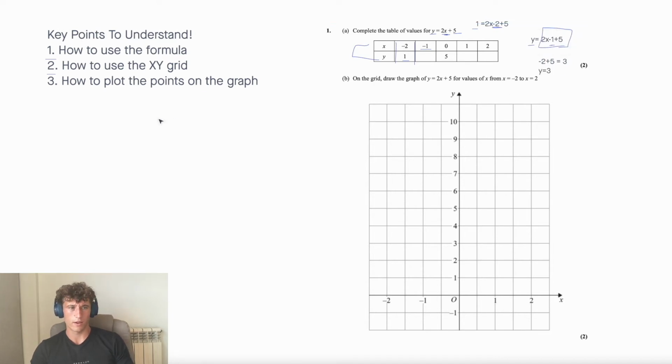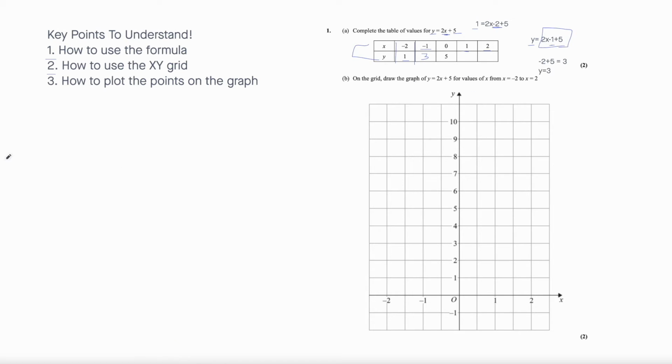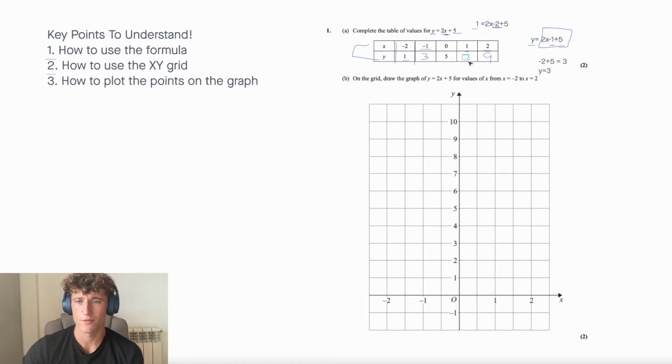So now we've got our y value, all we do is plug it into the table where x is equal to minus 1, y equals 3. Do exactly the same, but x is then equal to 1 and also 2. So what I want you to do is pause the video and have a go at working out what y is when x is equal to 1 and what y is when x is equal to 2. Hopefully you got the values for y as 7 and 9. If so, great. If not, go back, watch over how I did it again and have another go.